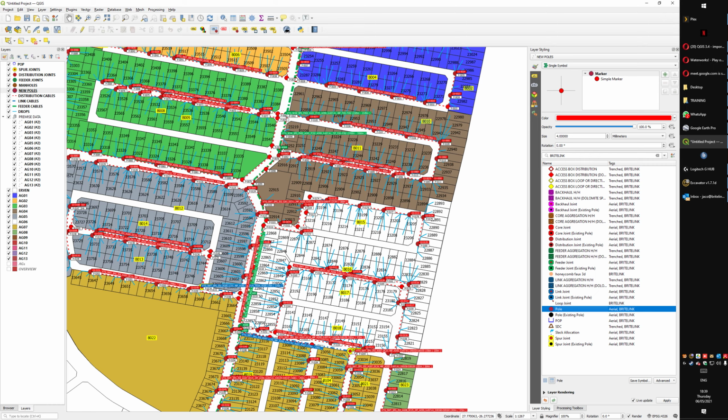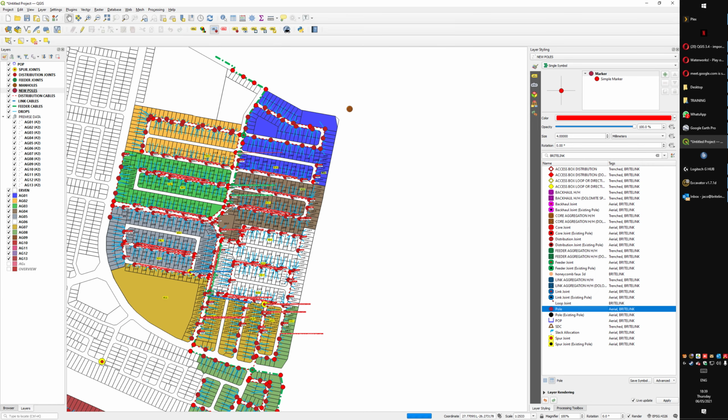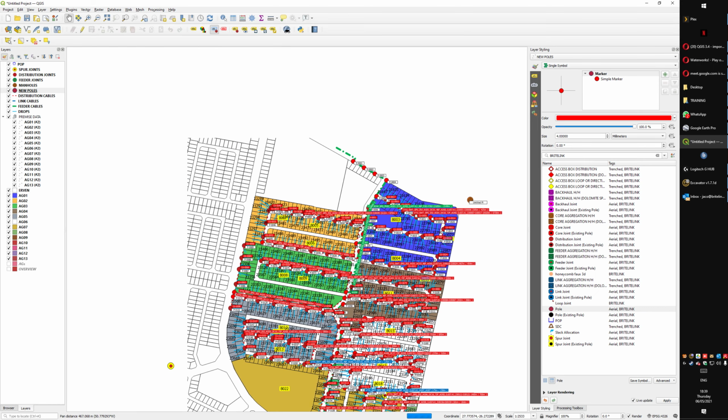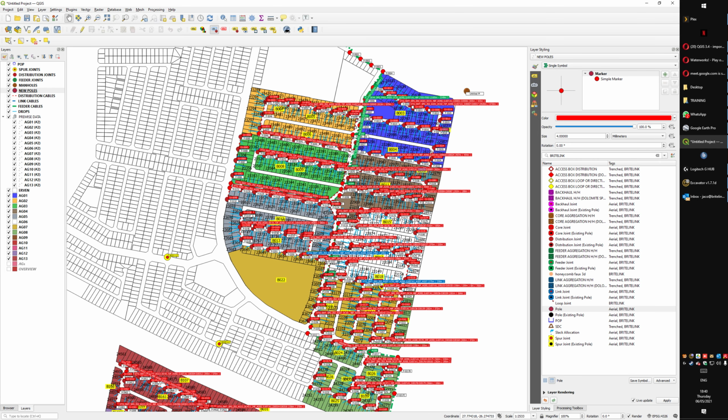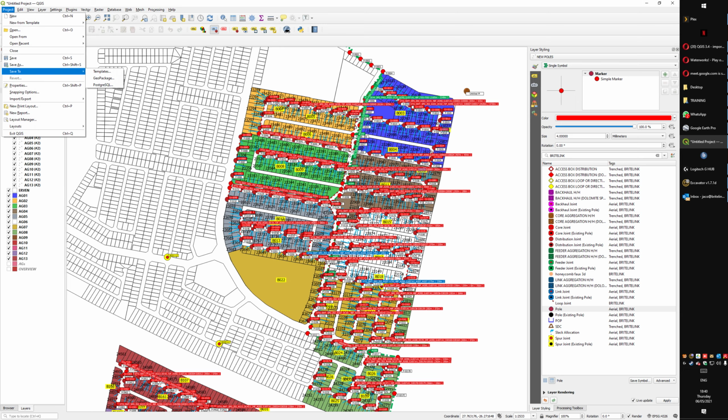So all the layers have been added here. Now what we need to do next is make sure that we have saved this.